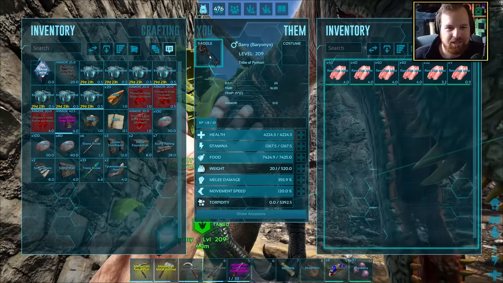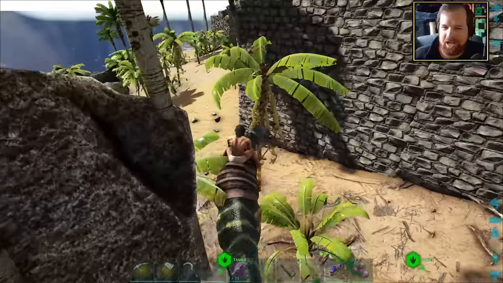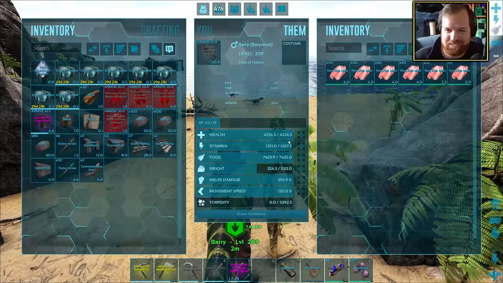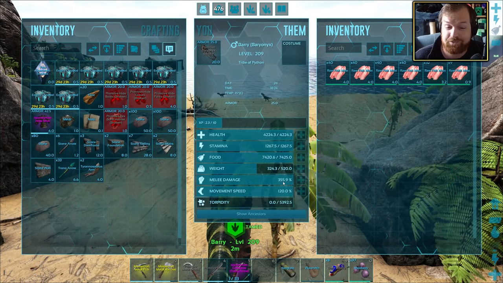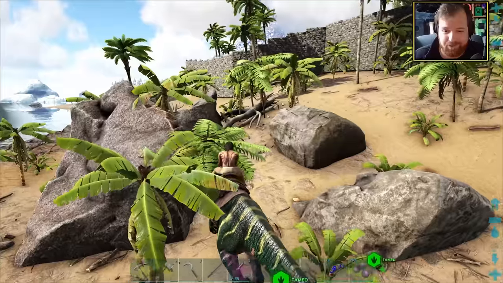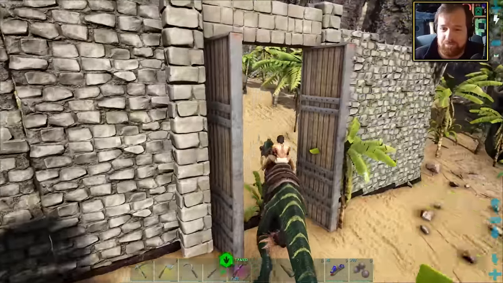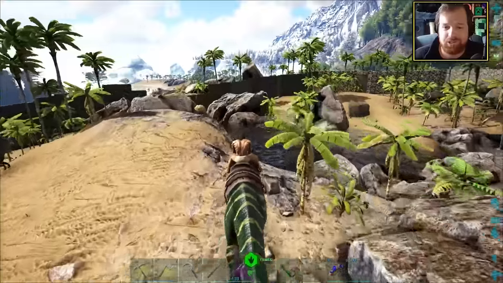Hey there, buddy. How's it going? Let's give you a saddle. And there we have it. Ladies and gentlemen, we have a Baryonyx. Fantastic. Coming in at 4,200 health, 1,200 stamina, 355% melee damage, and 120% movement speed as well. Decent. Very decent, my friends. On these guys, I typically like to buff up their health and the melee damage, and that's just about it, really. But yeah. All is looking well, my friends.